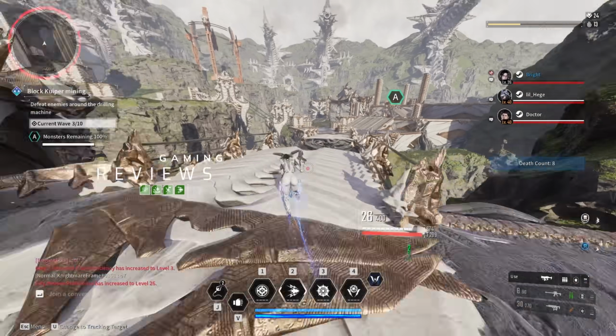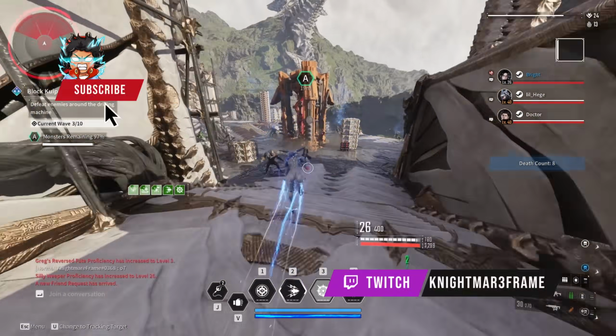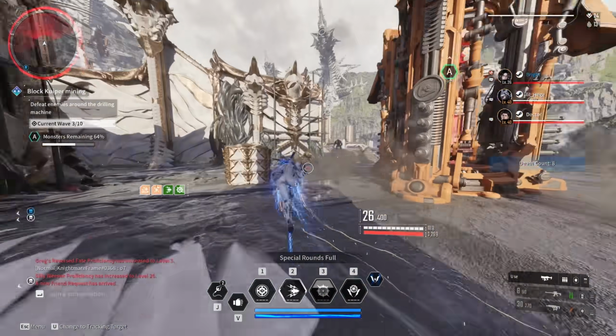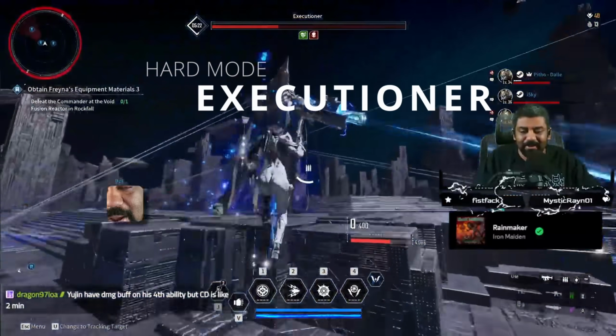What's good, folks? It's Nightmare Frame here with a new First Descendant video, coming at you with literally, I would say right now, the best Bunny loadout that you'll ever see out there. I fully min-maxed this Bunny loadout where I put in 5 crystallization catalysts. It's annoying to pronounce that word, I'm just gonna call them catalysts.